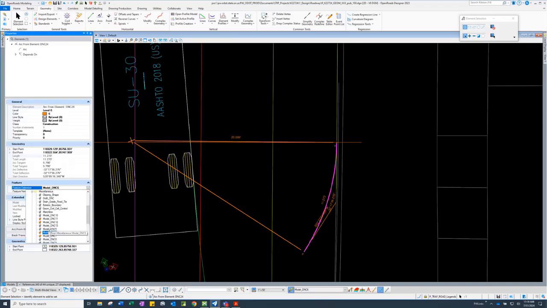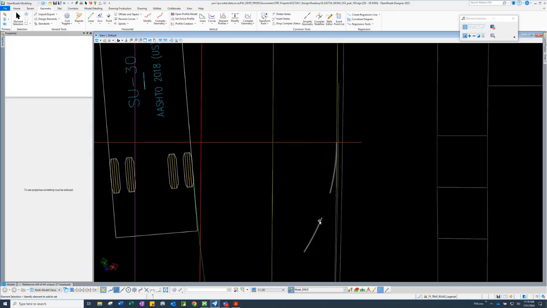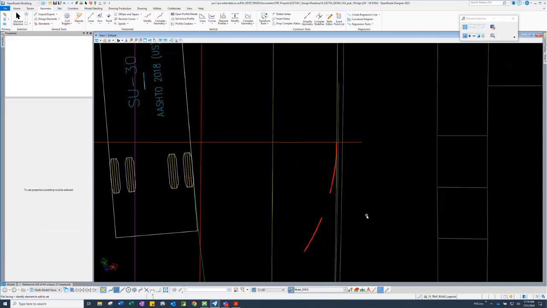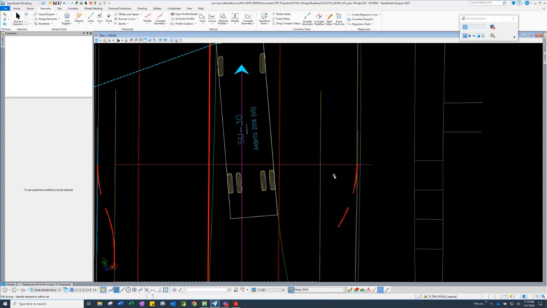So we can change to go to the... Oh, you didn't set your feature definition. I didn't set my feature definition. You're still drawing a DNC. Okay. Right. So we changed the feature definition. And if you're like me, you just use your properties dialog to change the feature definition, and you're giving it a name as well. I just put in the feature definition, and then it will assign the number. Because there's already proposed curb or roadway curbs in here, it just gives the next number. And because it doesn't need to be a specific name, it just needs a number. So that way it keeps going forward.